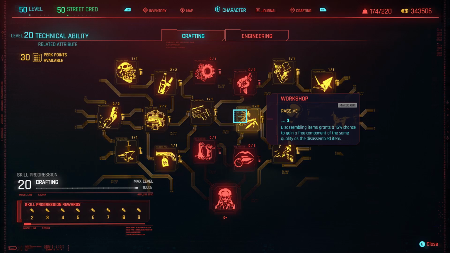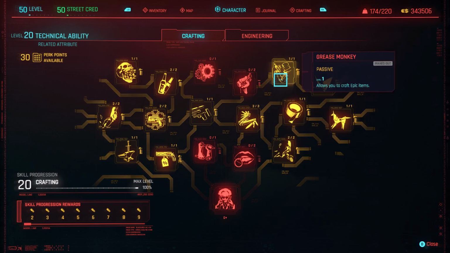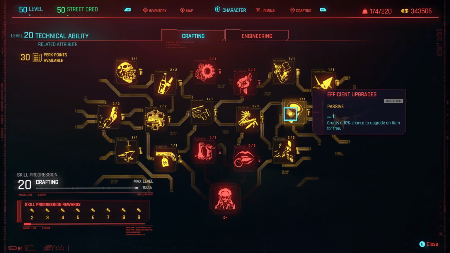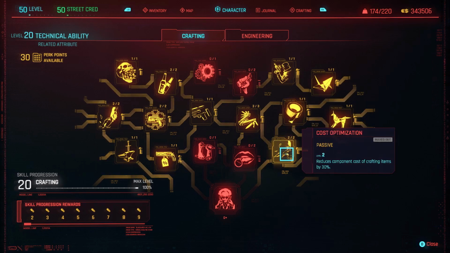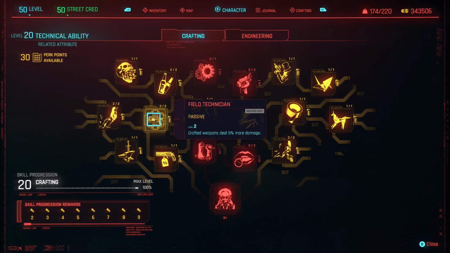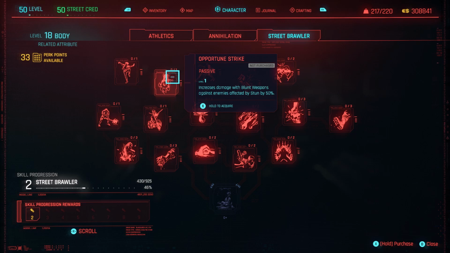So the first attribute I maxed out is the technical ability. With the max level crafting, you're going to need Grease Monkey to craft epic items and Edge Runner Artisan to craft legendary items. You can copy the skills that I got here. Most of them are just minor benefits, which reduce the cost of crafting or give you a chance to craft an item for free. But the most important ones that you need are Cutting Edge, which will increase all damage related stats to craft your weapons by 5%, and Field Technician, which will give a 5% increase to damage for all crafted weapons.